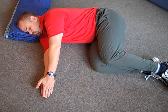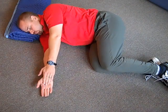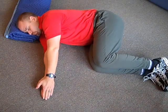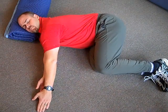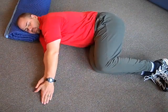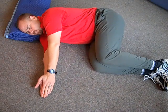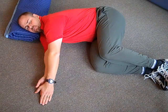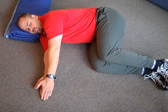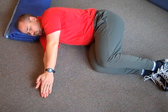Now we'll add your eyes and your head into the movement. As you are laying on your right side, begin to slide your left arm forward and take your left knee backwards as you turn your head to the left to look over your left shoulder. Keep going back and forth nice and easy. Then leave this alone and let yourself rest.